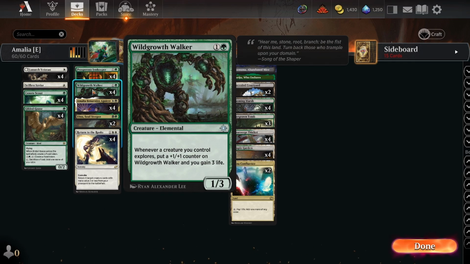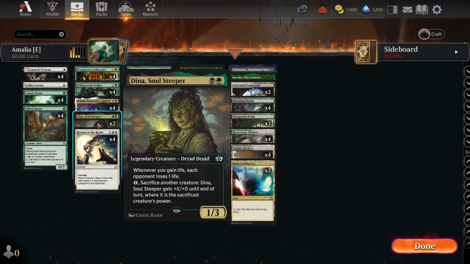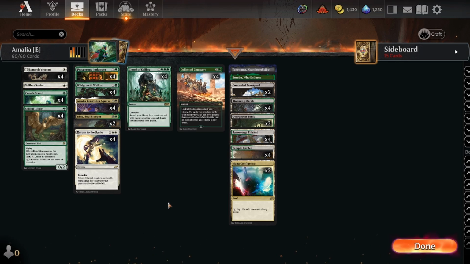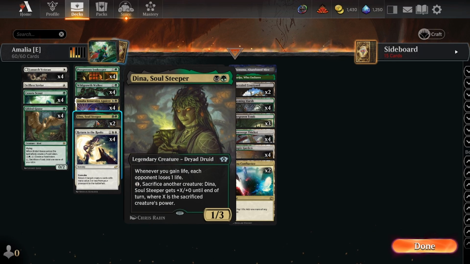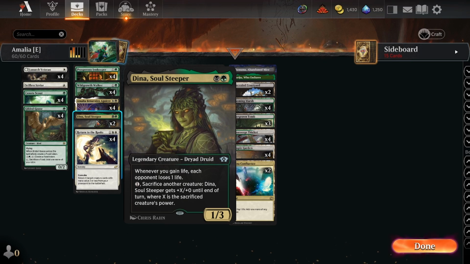But there are a couple of tools you can use to either, hey, if you've got the Amalia in play, kill them, or drain them out with something like Dina. And Dina is kind of like the third part of the combo in a way. And we've got a bunch of different tools to find the pieces with Collected Company, Quandrix Calling, and also Return to the Ranks to bring them back from your graveyard. But Dina, black-green for a 1/3. Whenever you gain life, each opponent loses 1 life.